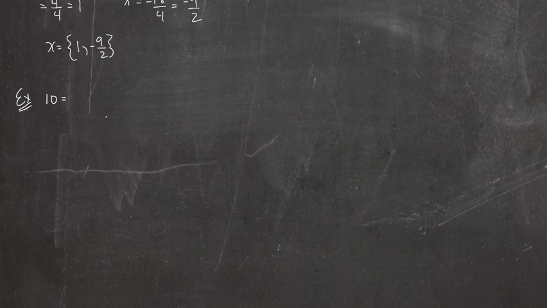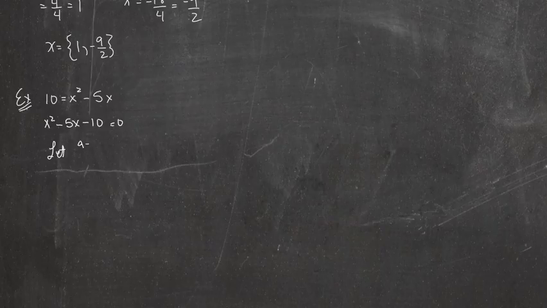10 equals x squared minus 5x. Okay, first thing, all quadratics, when you want to solve them, you have to get the polynomial equal to 0. That means I'm going to subtract 10 from both sides. So I get x squared minus 5x minus 10 equals 0. This looks like an easy one to factor. If I were solving this, I might be likely to factor this if possible. It may or may not actually factor, but I'm going to use the quadratic formula anyway. So we're going to let A equal 1, B equal -5, C equal -10.